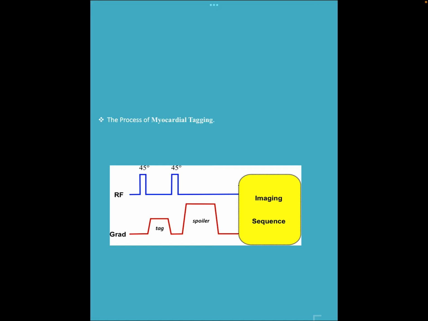The process of myocardial tagging. As you can see from the picture, a short pulse is represented as a simple strip pattern, usually preferred for long axis images. On the other hand, for short axis, a rectangular grid sequence is usually implemented. Moreover, the short axis has three types of sets of images, which are apical, basal, and mid-ventricular.